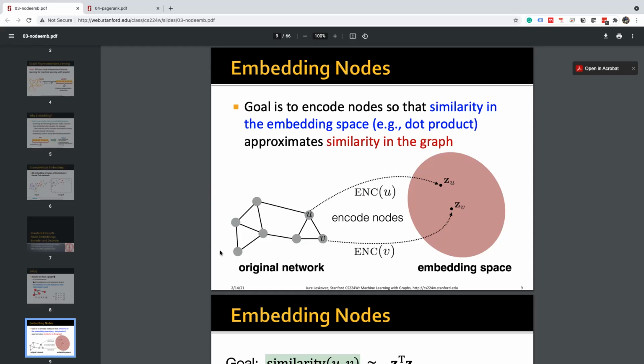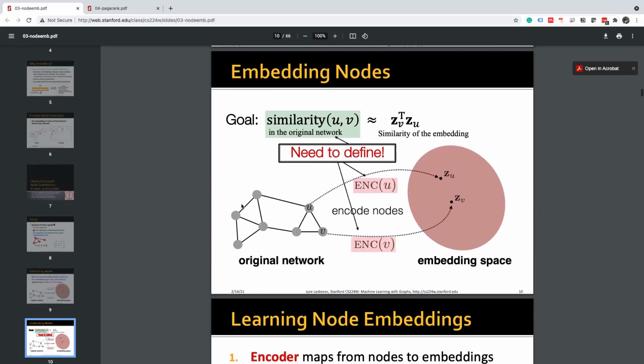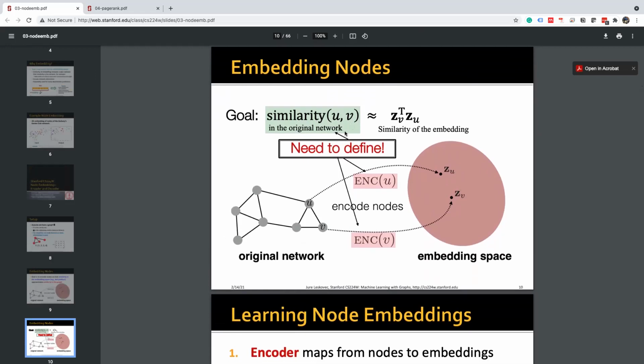And this is often a small space where we can play with, a D-dimensional space.